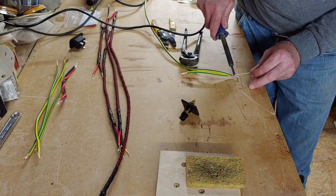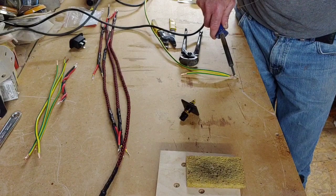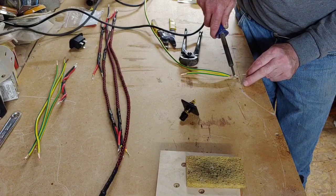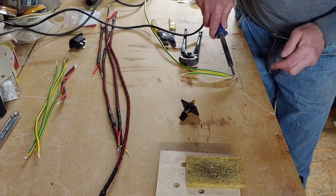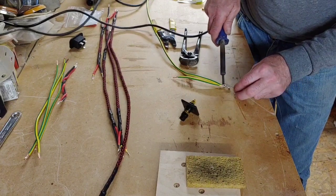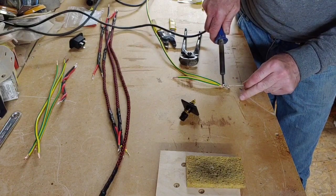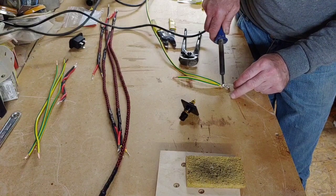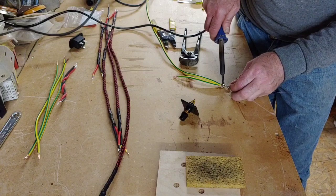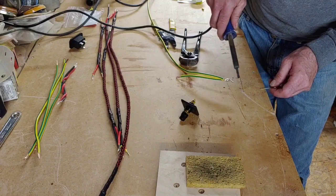Bring that up here a bit more so you can see. The reason why I put solder on the end of the cable first is because it's a lot easier to solder it to the plug once it's got solder on it. That's going in there nice and neat now. Get a nice load of solder in there. There we go.